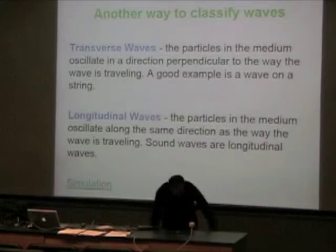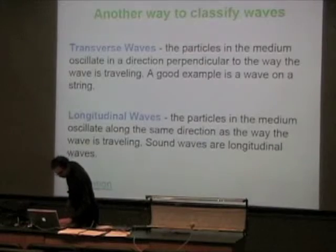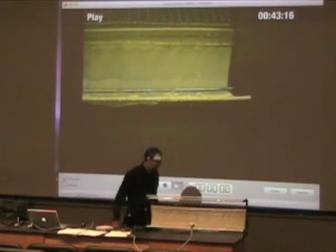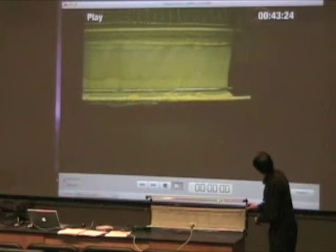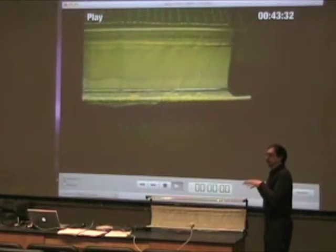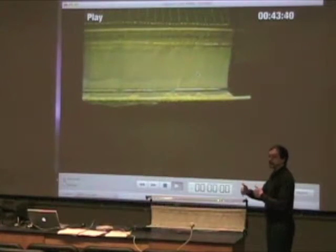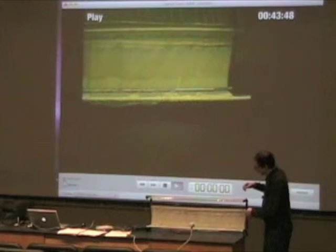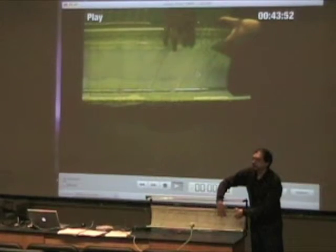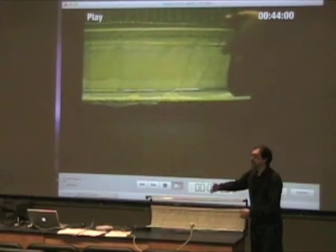What's important is that we have two kinds of waves. This is another kind. Not sure if you will be able to see it, but try. I can make a pulse again. A series of pulses. Basically what is happening here: when this slinky is not disturbed, the average distance is the same between all adjacent loops. And when I start changing the distance, a series of pulses travels away, and at some points the density of the slinky goes down, and sometimes it goes up and down, up and down, and that's what comprises the wave.